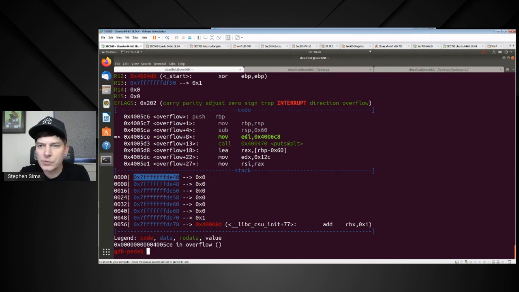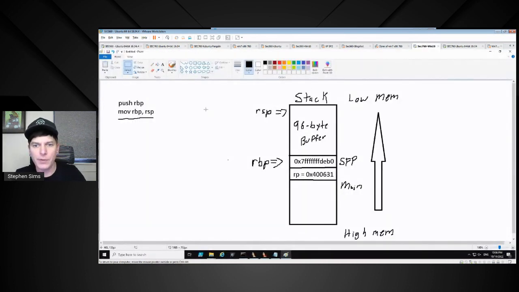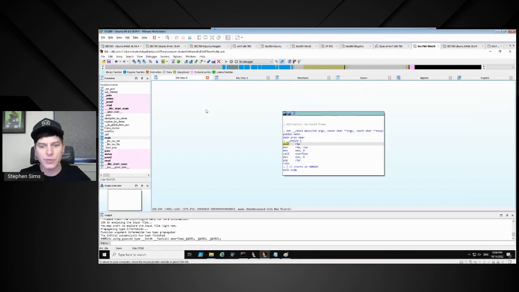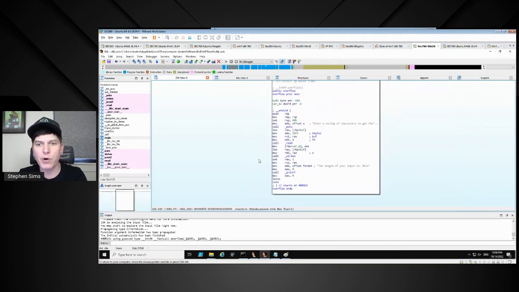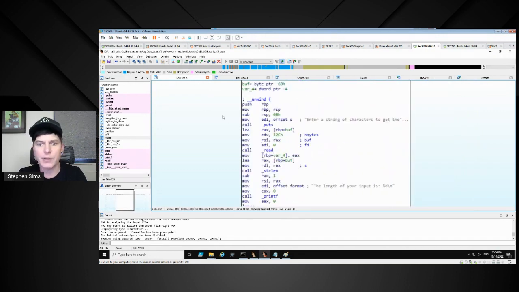Let's go over to our Windows system, and I've loaded this program into IDA Pro. Now, you could use Ghidra or anything, but right here, we're in the main function, and you can see the main function calls the overflow function. So if we double-click on overflow, here is the disassembly. Here's that call to read that's going to occur. Here's that buffer allocation of 96 bytes, so 60 hex, 96 decimal. Now, right up here, you can see the buffer size being listed at the very top, hex 60.